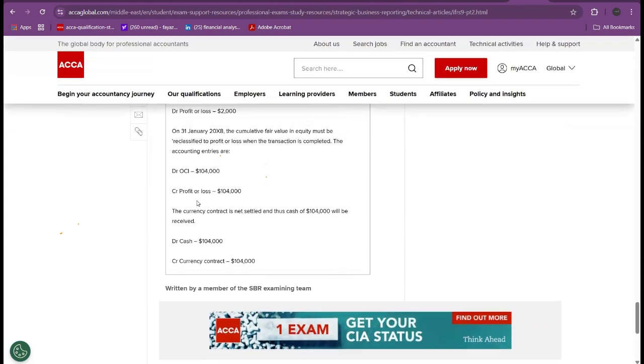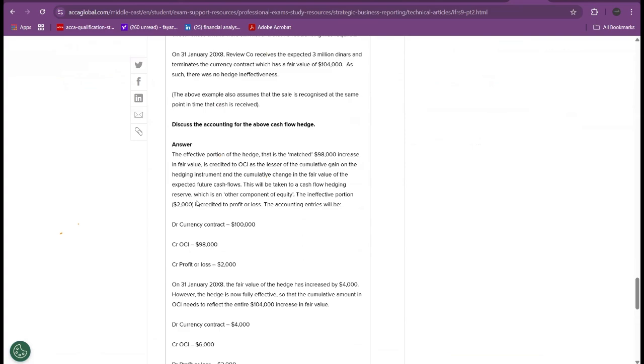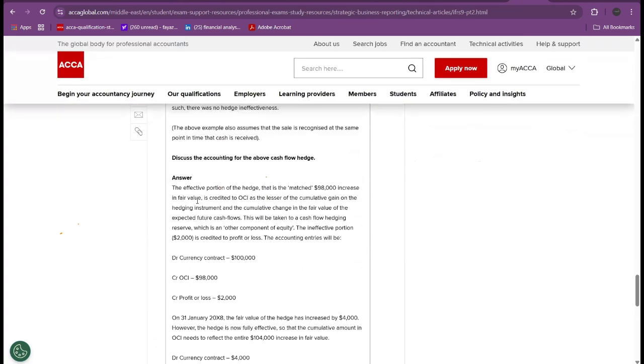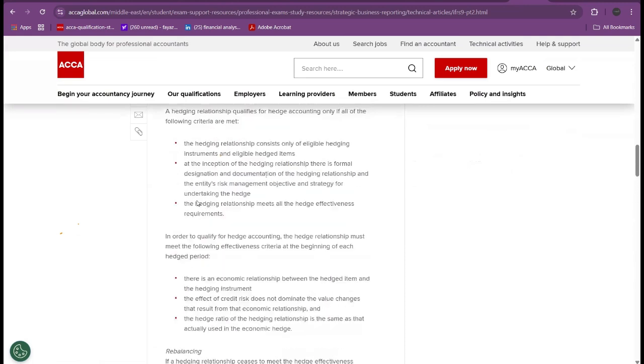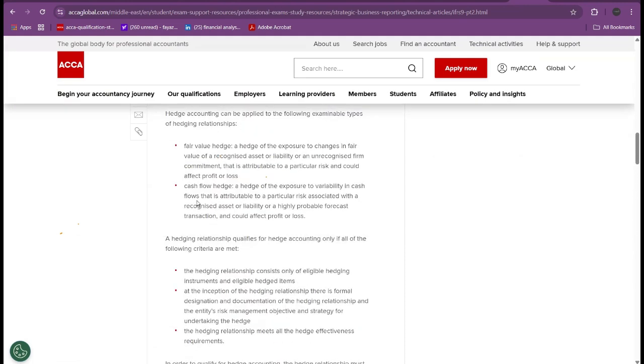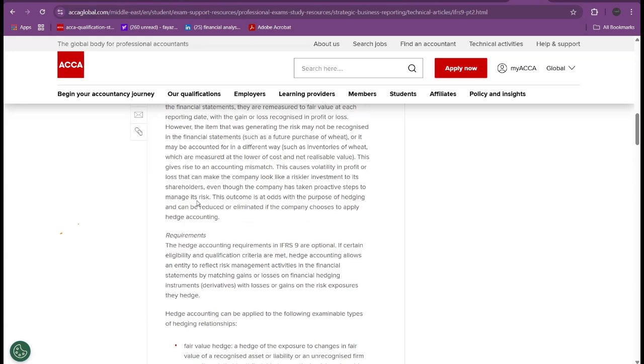So guys, hope you understand this entire scenario: ineffectiveness, effectiveness, how this works, how the accounting will take place, how to pass the journal entries, how the entire hedge accounting takes place, the criteria for it, the criteria for hedge effectiveness, the hedge ratio, what the derivative is, how we account for it, how it qualifies for hedge accounting. All of this should be clear in your mind, crisp and clear. It should be very easy for you to answer this question now, hopefully.